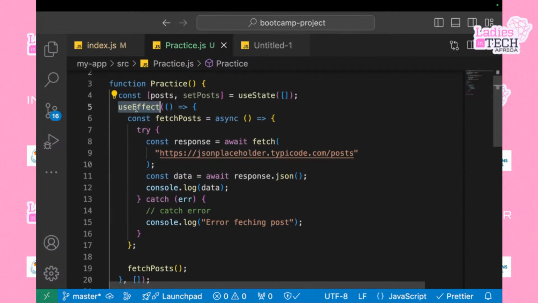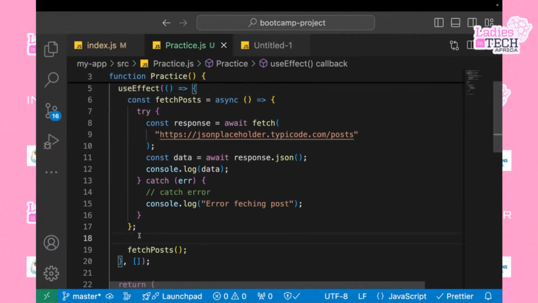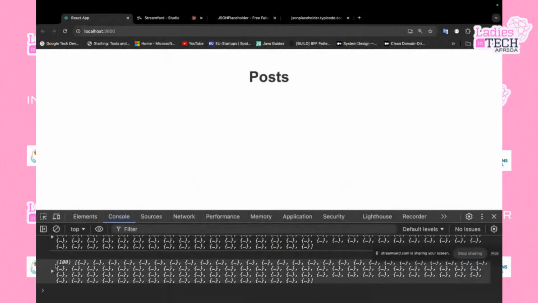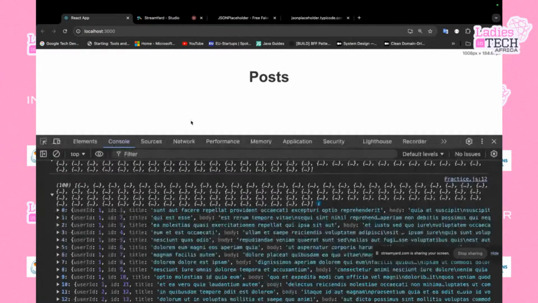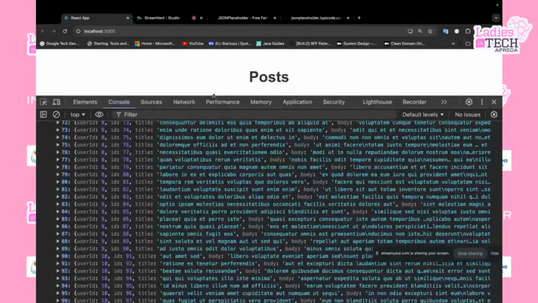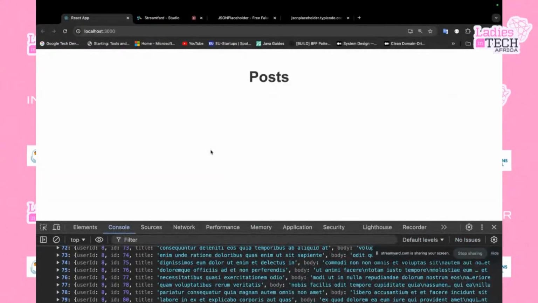So we are instructing that every time the component loads, it should trigger this useEffect and anything we have inside it. What we have inside is that we want to call an API from JSON placeholder to fetch posts. We convert the data to JSON and log it. This data that we have in our log is what we are going to pass to the component to show on the web page.